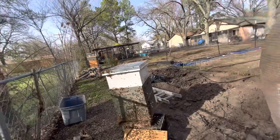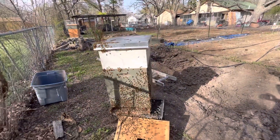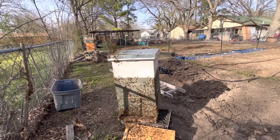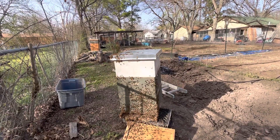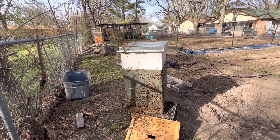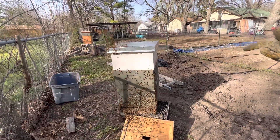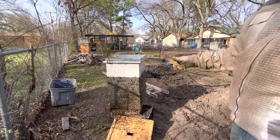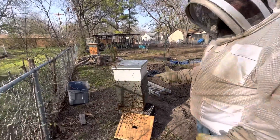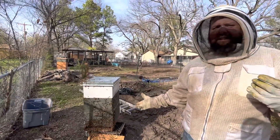They're slowly working their way in. We're going to have to move the hive from here to back over there, or they're going to think this is home — orientation fights. We need to do that before we put the queen in. We've got the old queen in there, which we may still have. It'll be a fully functional hive — they just have to sit there and start storing feed and pollen, and I've seen a bunch of bees in there with pollen on their legs. I'm just hoping we didn't squish her when the hive tumbled, which is why I ordered two queens — just in case. By the time they get here we should be able to see if she's laid any brood.